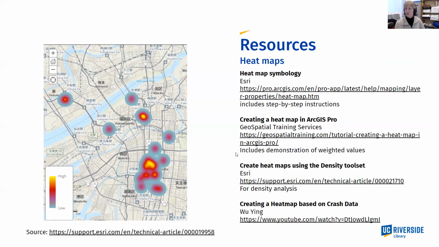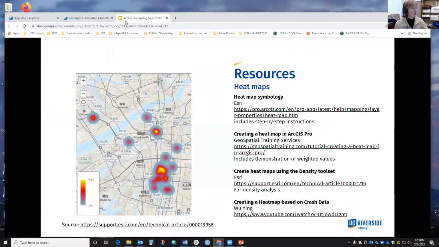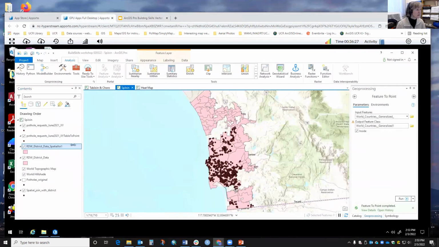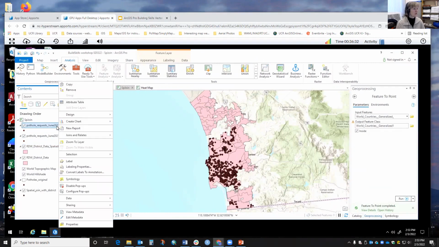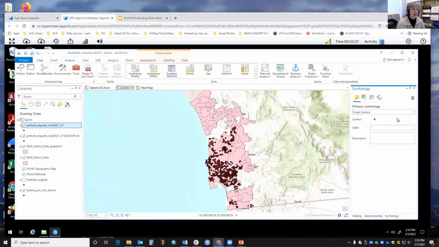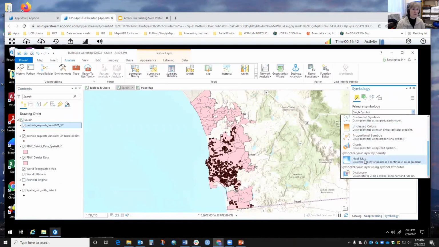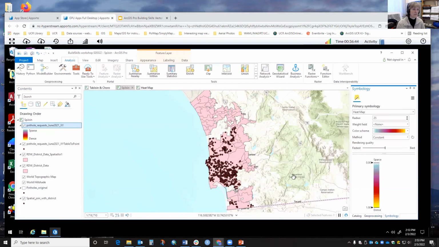So I can cut over to this one more time. I know we're getting up close to the hour, so that's why I'm hesitating a little bit to go over here. But let me go to, we can use this data real quick. So if I wanted to represent the density of these potholes, I can just go to Symbology. And instead of single symbol, I can pick heat map. And there you go. I mean, that's all there is to it.